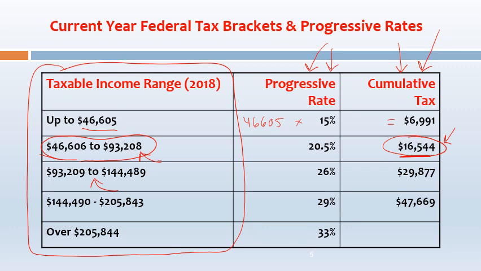The highest tax bracket, which is actually semi-new, is 33%. This means that any dollar of a taxpayer's taxable income over 205,844 is going to be taxed federally at 33%. Now, these brackets don't take into account provincial taxes payable, which really isn't a subject for this course, nor do they take into account federal non-refundable tax credits, which we're going to talk about pretty shortly. But hopefully, a good understanding of this table will allow you to calculate federal taxes payable for any taxpayer. We're going to do a few examples of that coming up shortly.